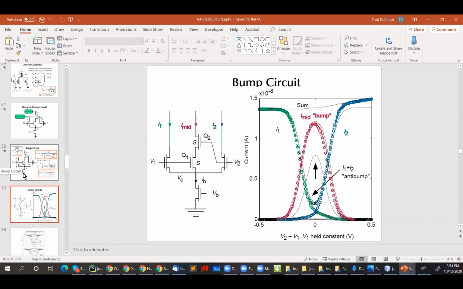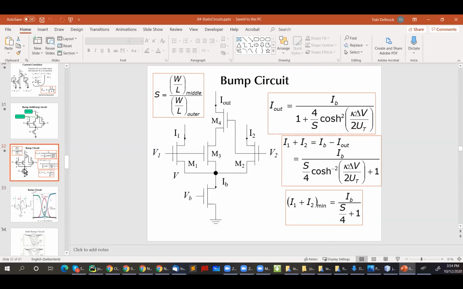There are sort of interesting things that go with it. For example, you don't size all the transistors to be exactly the same, right? It turns out there's this S factor that you can define, which is the W over L of the middle transistors versus the outer transistors. And from measurements that were done, at least for transistors fabricated in old technology, you want to make this S greater than 1, which means you want to make the middle transistors larger. There's a reason for this, but it goes deeper into the device physics.